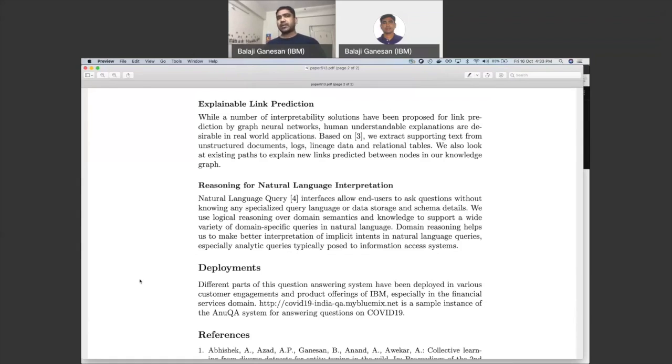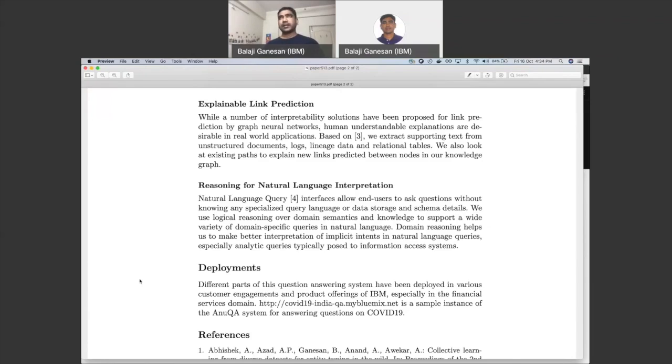That's the explainable link prediction portion. Finally, the end users of a system like Anu might want to pose questions in natural language rather than write SQL queries or SPARQL queries. And also, they might prefer to ask natural language questions instead of just inputting some keywords that we are familiar with from search engines. So that's where this natural language query system that has been built and published as Athena has been integrated into our application.